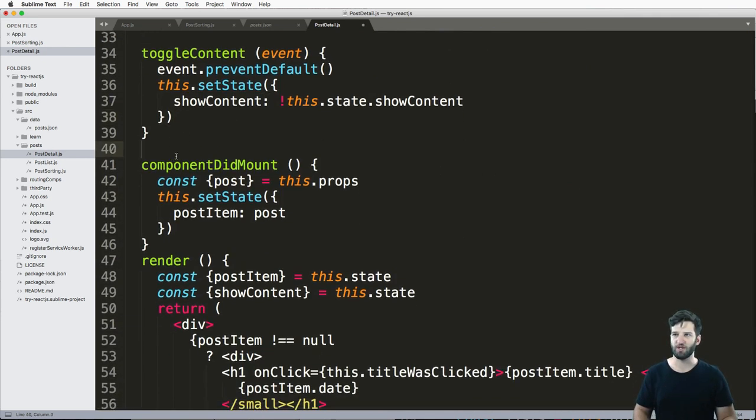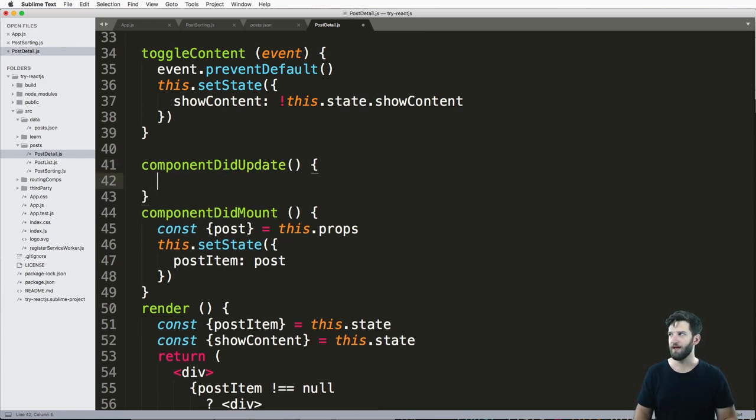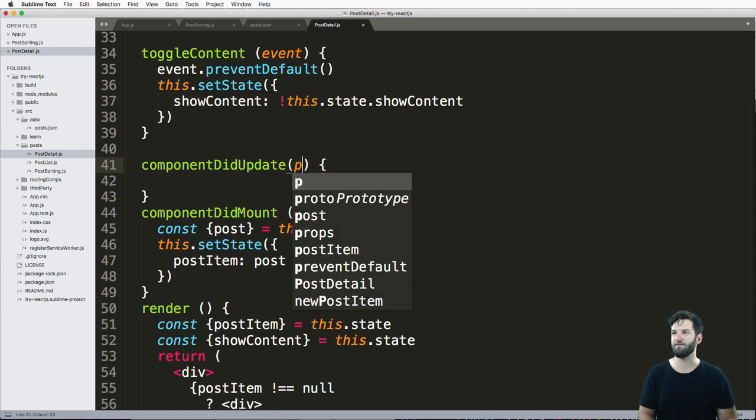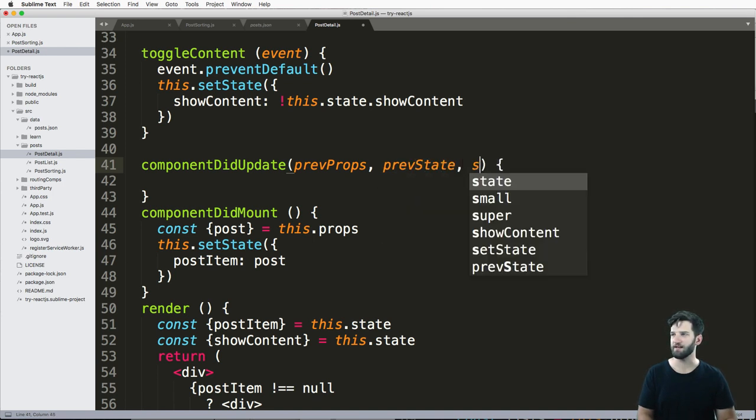Luckily, React ships with such a method, and it is called componentDidUpdate. So componentDidUpdate is a method that is built in to our actual React component. Right? Every component can do this. And it takes a few arguments by default, and that's previous props, prev state, and finally snapshot.